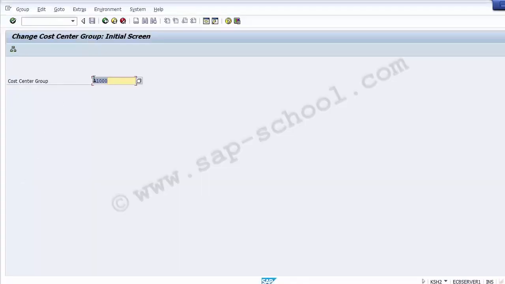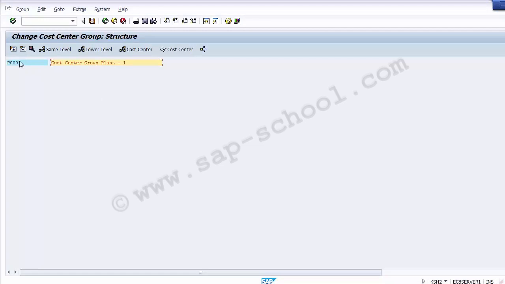So what I can do is, now within the group I can create subgroups. For that I need to put the cursor on P0001 and I need to go to this lower level. Once I go to the lower level, I can create a number of different lower level groups as well. For example, if I go for production, I can write it as 001.